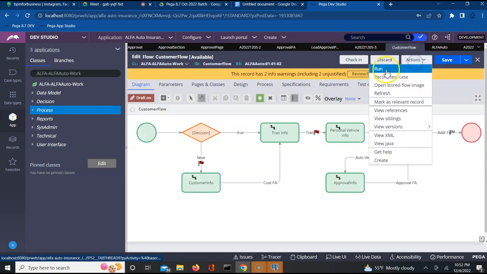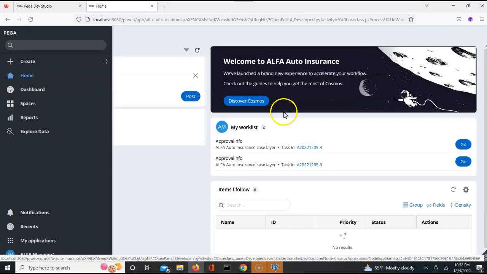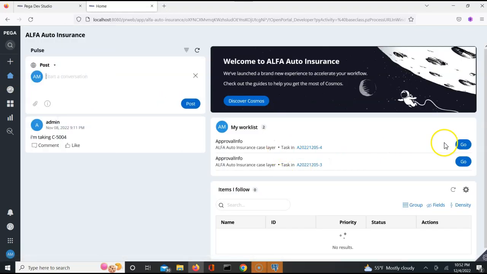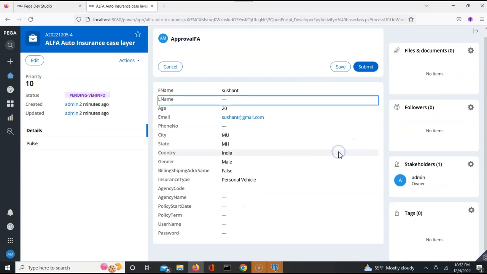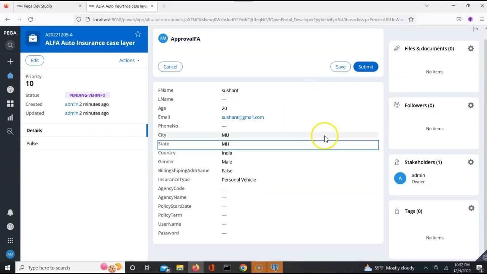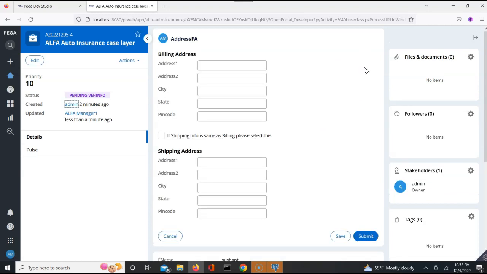Let's run this one more time. Oh, I think I can refresh this here and I should be able to do it. This is my case which got routed. Open. We should be able to get submit. So now it is taking you to the next flow action.